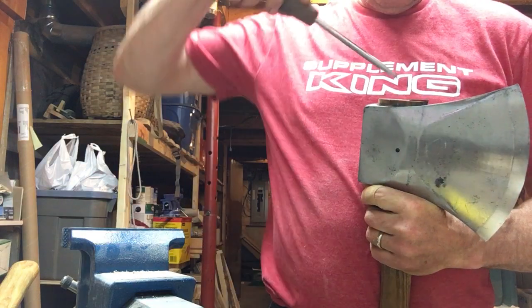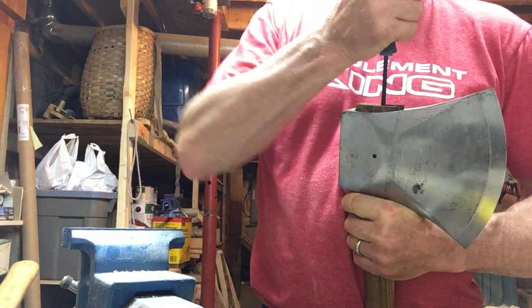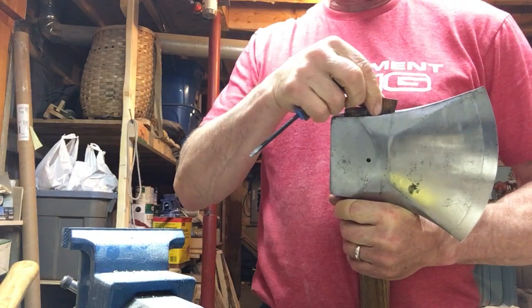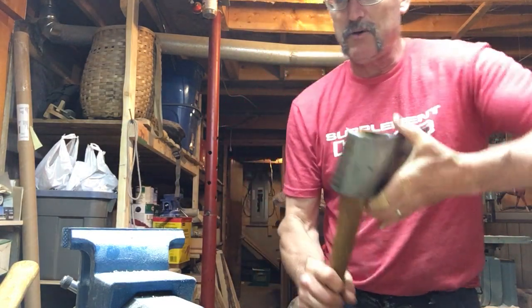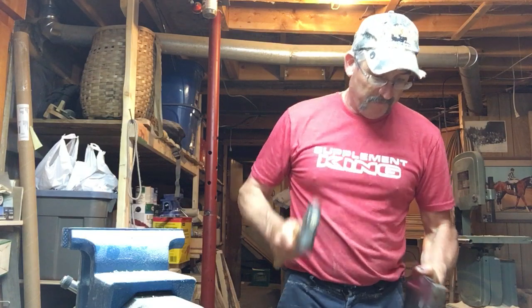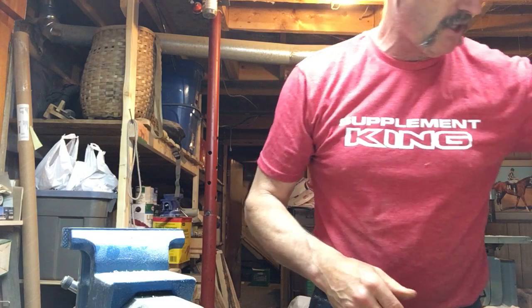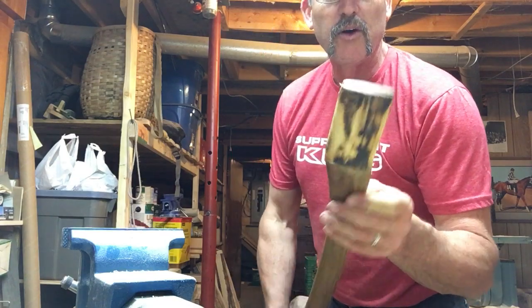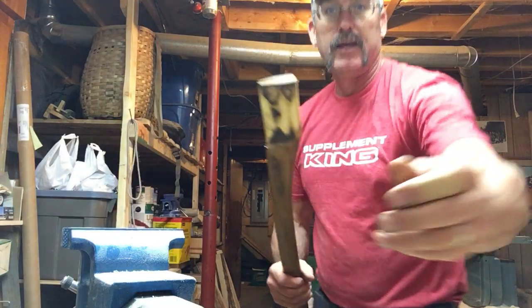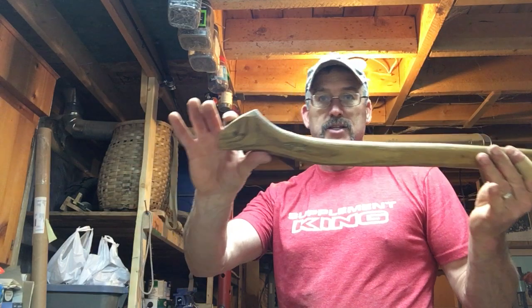If you've done a good job hanging it initially and treated your handle right, it'll come out great. Once that's out, we want to pound it the opposite way — one good poke and it came right clear. So the handle's out and I could reuse that again in a smaller axe head. The handle's in great shape. You can see it actually comes in quite a lot up here — this is more of a shoulder than I would put in a competition axe. So we've got two heads now that we can hang.